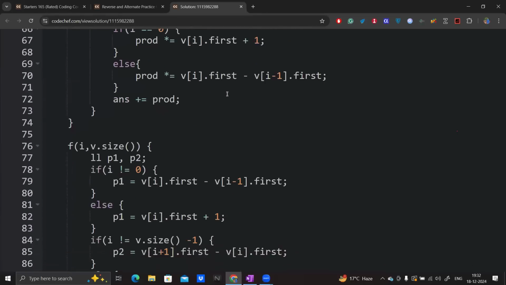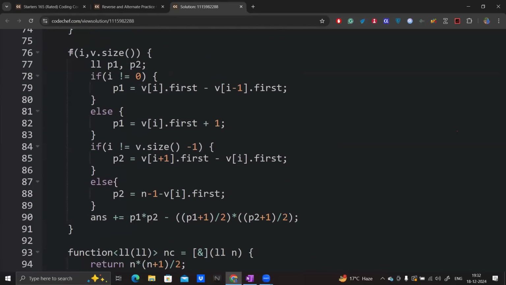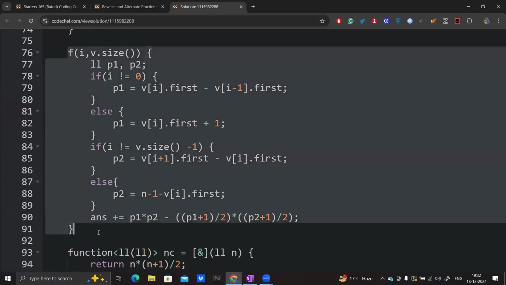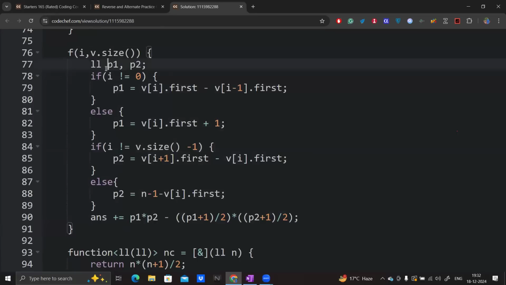And this one is for one group. I am checking that if the ith group is in the substring, then the number of ways of that.